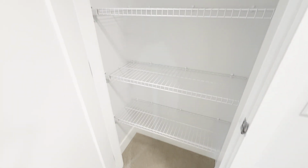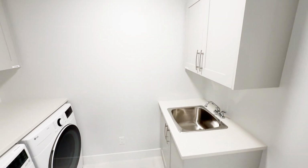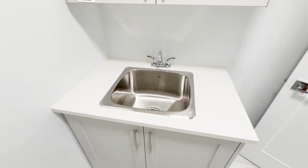So this is, first of all, let me just mention, this is your shared bathroom. You have a tub, nothing crazy going on here, very standard. But as I was saying, the price point as well as the build is what's most intriguing about this specific project. Now this is their smaller home, but still you have a completely on its own utility room with side-by-side laundry and a great counter for you to fold some clothes on. Have cabinets up here, even have a sink on this side, which you don't see in every house.